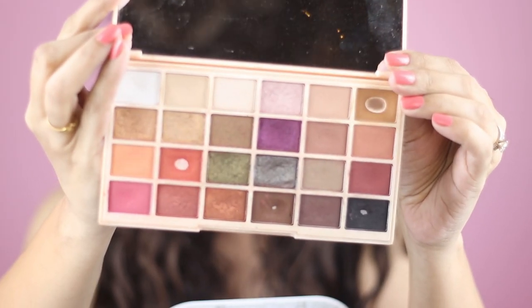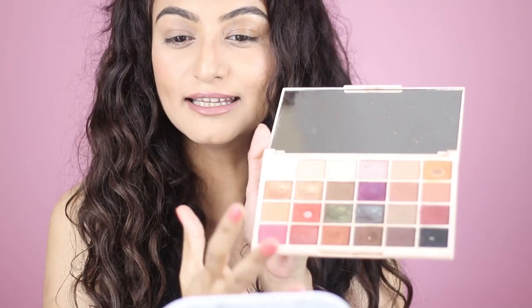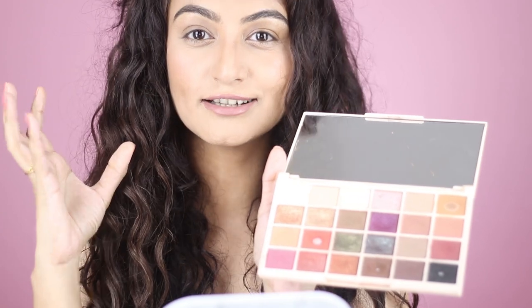Today we're going to use the Sofex Revolution palette. This is what the inside looks like, and this is the palette I learned the most on. When you're doing eyeshadow you always have to start with a transition shade. Generally, whenever people are wearing eyeshadow there'll always be a color in the crease — a different color in the periphery of the eye — and we always start with a color that's just a little darker than your eye base color.